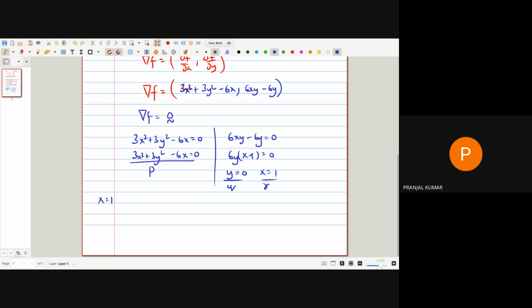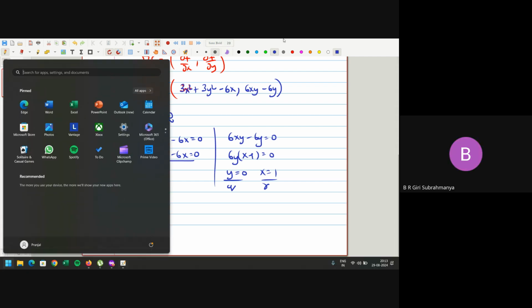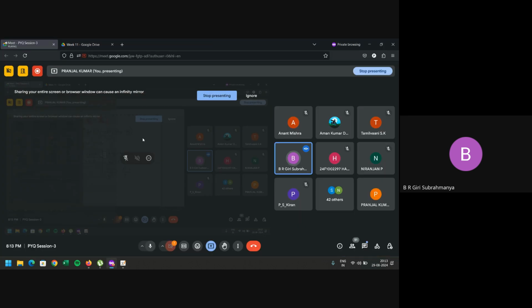So when x is equal to 1, excuse me. Pranjal, this is Giri. I just want to know if the recording has started. It's not? Okay. Let me check. Did you start the recording? No, when I joined inside, it's starting now. I just want to know from your side whether it's going on. Yeah, it is showing me the call is being recorded. Okay, then it's fine. Thank you. You can leave if you want. No problem, I'll leave.